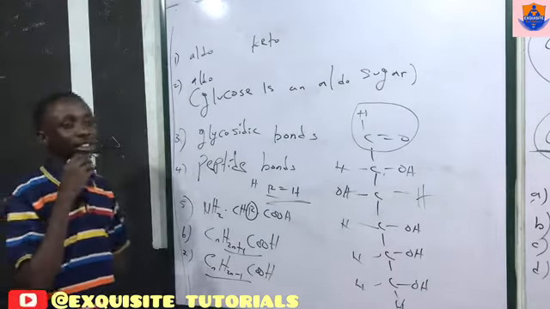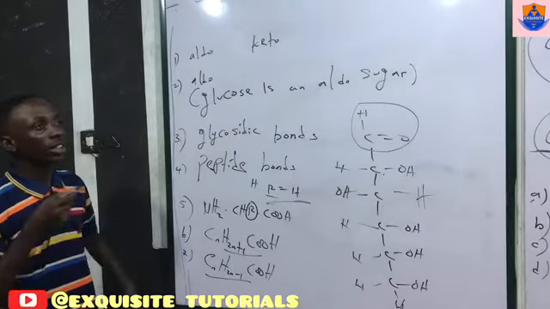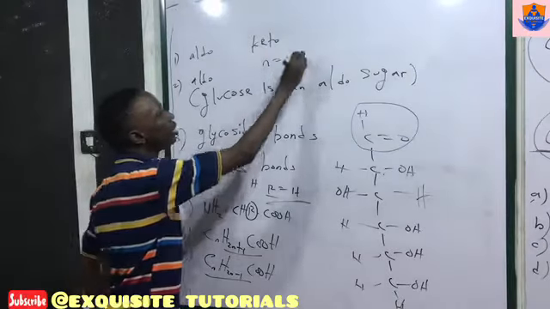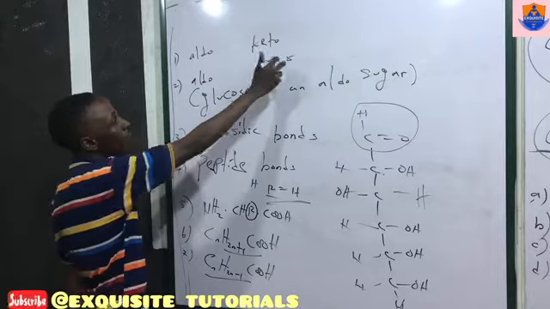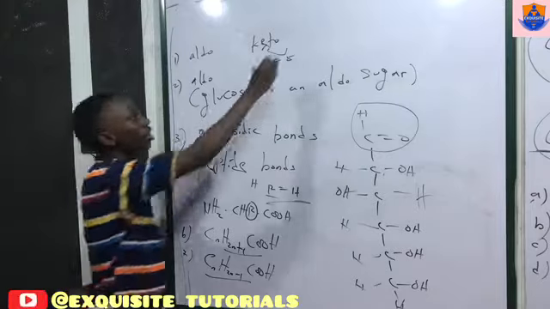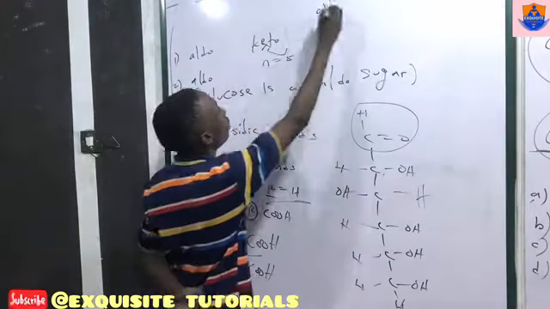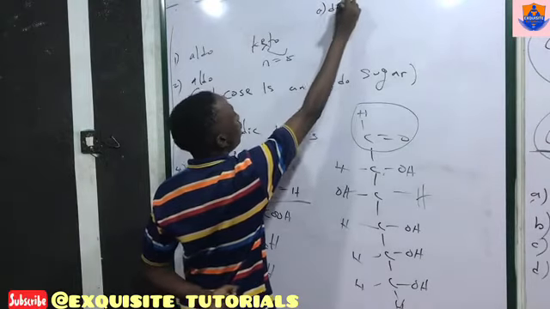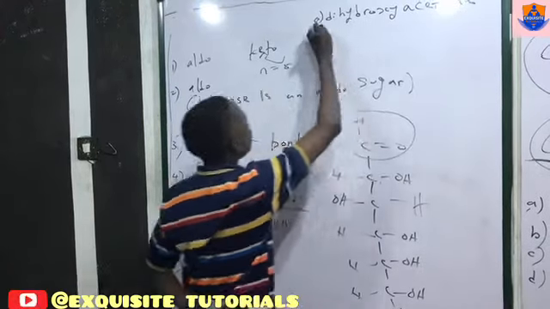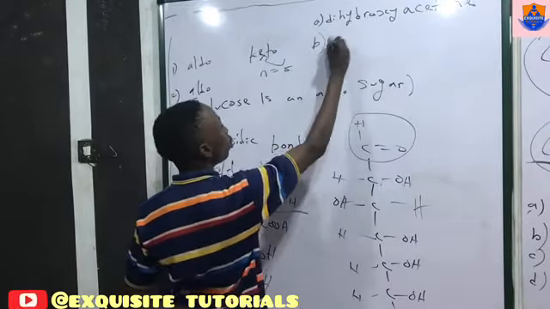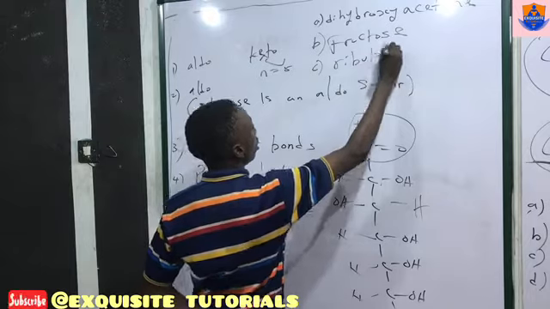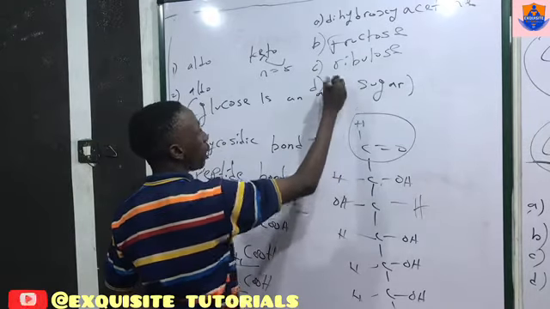Now, as another challenge, what will be the keto name of the pentose sugar? Now, if n equals 5 and they told you there is a keto sugar, what name will you give? Now, let me give options. Let's say A, we have dihydroxyacetone. Let's say B, we have fructose. Let's say C, we have ribulose. And let's say D, we have none of the above.